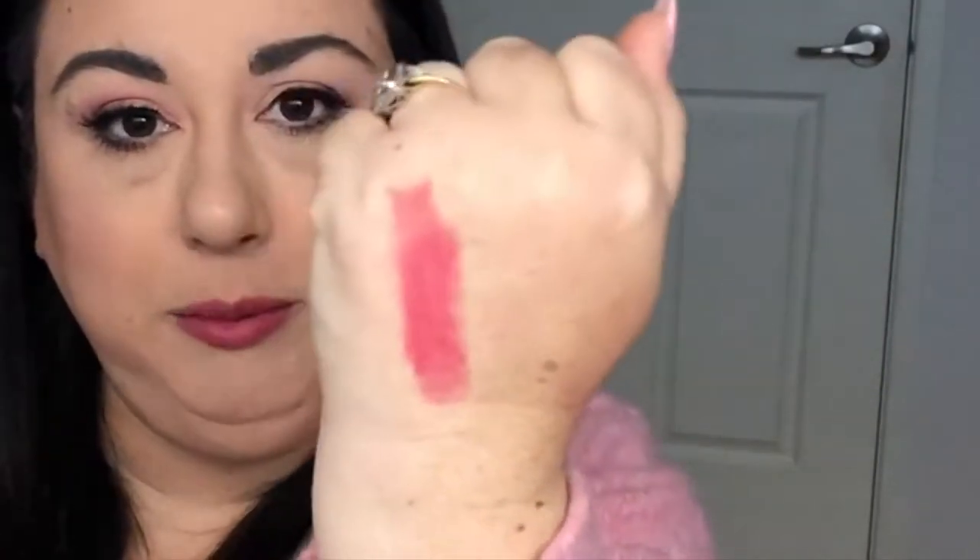The first shade is one I'm currently wearing — this is Bitten. You can see there's a little bit of sheen; they're not entirely matte, more of a satin once you put them on. They're really comfortable and give great color payoff, but once you blot them down they give this really pretty look to the lips — kind of matte but really juicy looking. This is the shade Bitten and I think this one's my favorite.